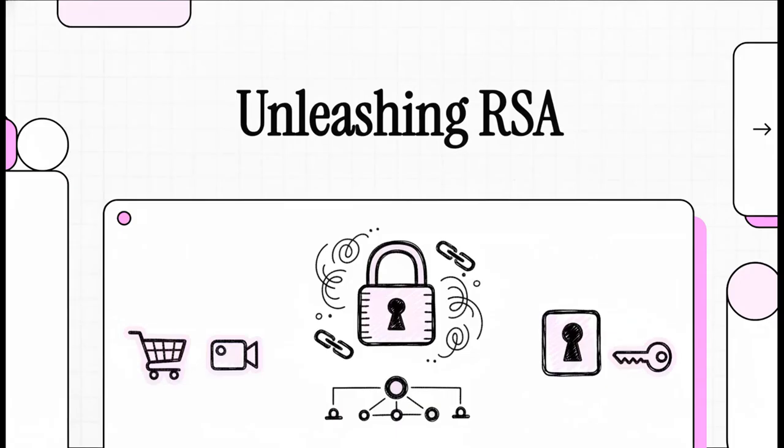So our focus today is public key encryption and digital signatures, unleashing RSA. We're going to completely demystify the core building blocks of modern application security. We'll be shifting away from just looking at complex abstract math and moving toward practical, day-to-day developer decision-making around public key cryptography. Honestly, when you buy products online, when you collaborate on a video call, or when you build distributed microservices, you are entirely depending on this specific technology. Without it, the internet as we know it today simply wouldn't exist.